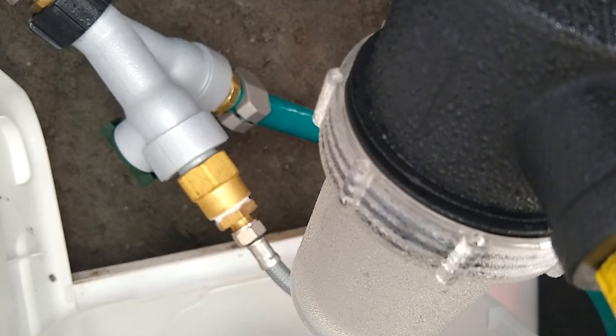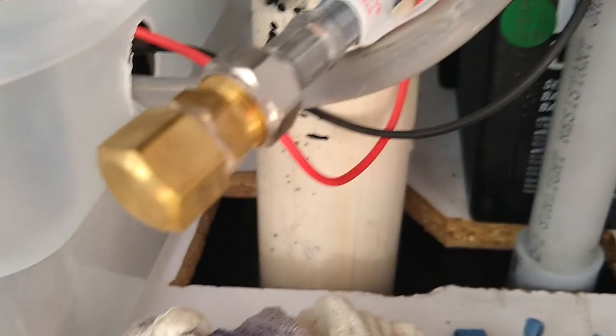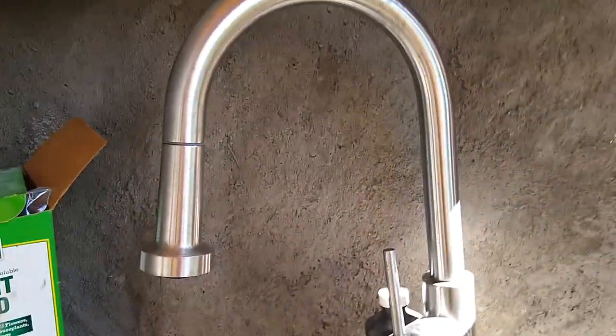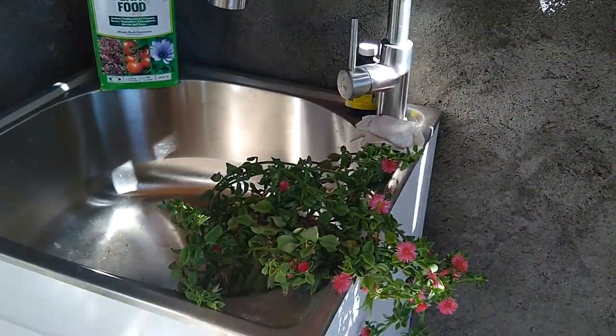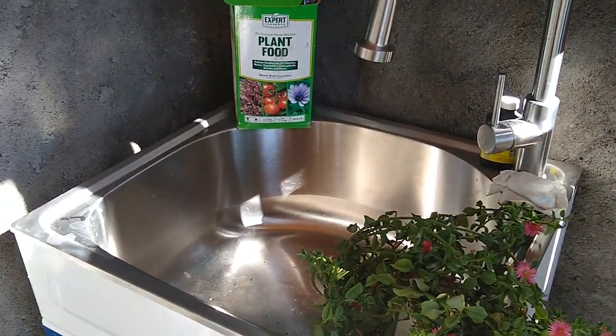I needed to go from the garden hose adapter at the top to either three-eighths or half-inch compression fitting — that's just the typical fitting for the line going up to the faucet. I'm only using cold water; I just got a plug for the hot side so it won't leak. The faucet works great now that it's energized. When we walk out we'll just switch this off so that if something starts leaking the pump won't drain the batteries completely and flood the place — the pump can't be energized to sense a pressure drop and try to pump water.